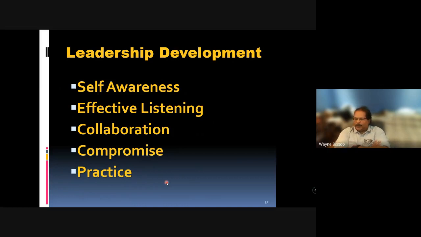Right. But the problem happens when we tend to not agree with each other. We don't agree. We also tend to judge each other, and that is where the problem comes up. So for me to really understand somebody else, I must be able to listen effectively to them, to understand why they're thinking the way they are. Even if I don't agree with their position and their point of view, I still need to listen effectively to understand why that individual is there, why they're positioning themselves in this manner.